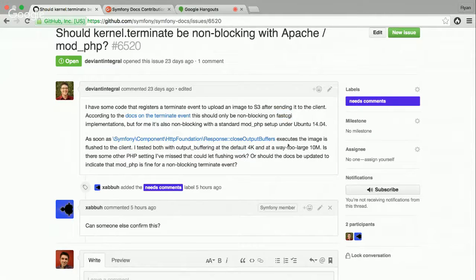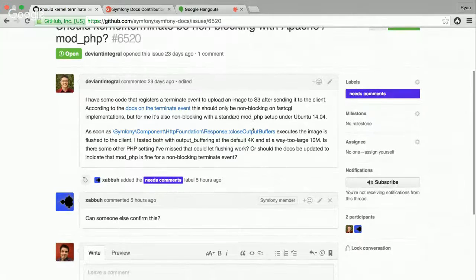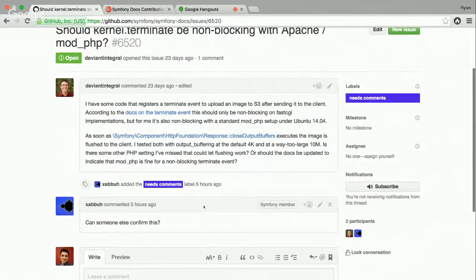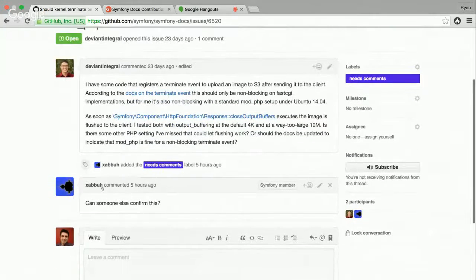So basically, this user probably has a legitimate issue, and the fix for this, or the clarification for this, is probably quite small. I have no idea whether or not this is true. I don't use Apache. I don't know much about mod_php. So this is just begging for somebody who does know more than we do to come in and figure this out. Because you can see Christian already commented on this, and it's like, what can we do until we get somebody to confirm it and say, yes, he's absolutely right, and here's the change that we should make.